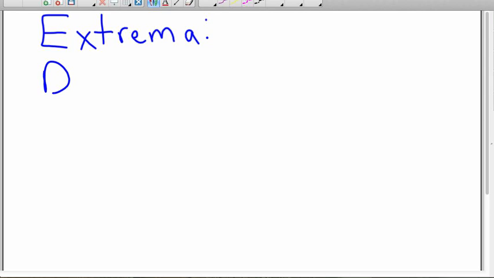Okay, so the first topic listed: relative and absolute extrema. We know the extrema, relative and absolute, on a graph or an equation. From a graph and an equation. In other words, you're going to have to be able to pick out the difference between relative and absolute.